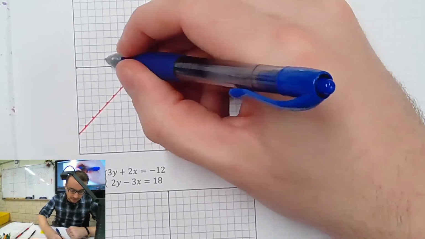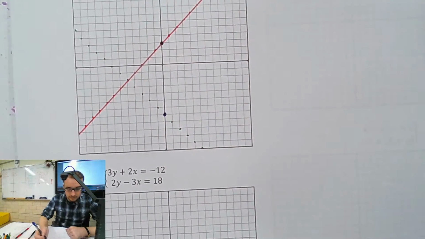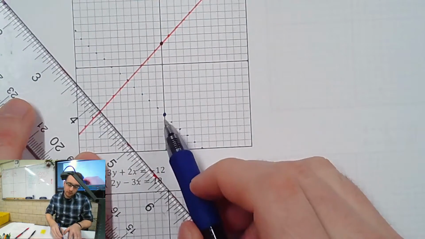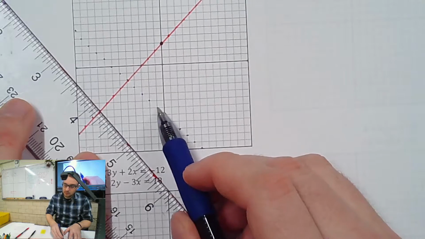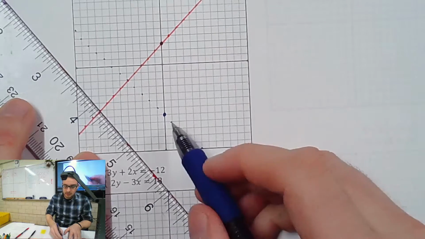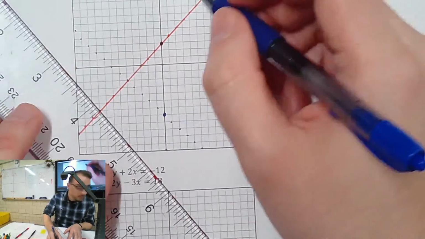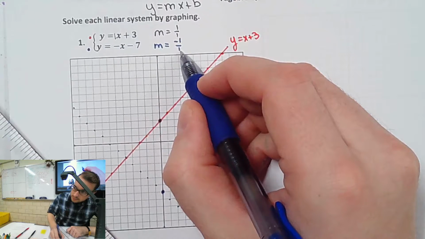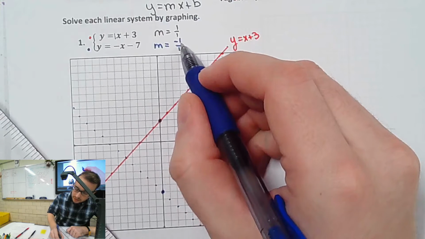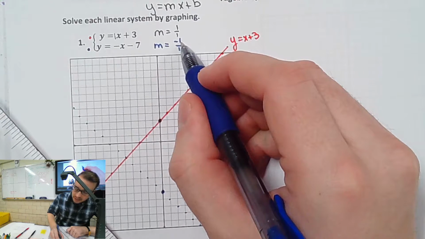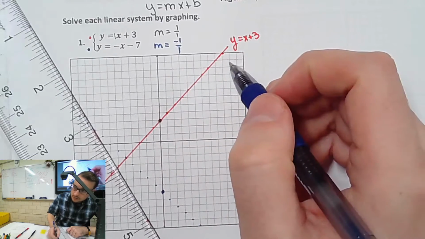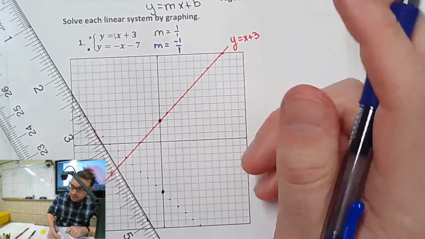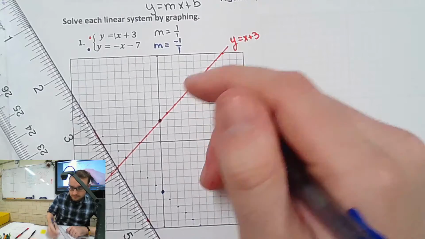Extend that line. It's down 1 over 1, but we can also do the opposite. Up 1, left 1. So, Caden, the slope is negative 1 over 1, right? Okay, so the top part's our rise, so we go down 1, because that's negative. And the bottom part is positive. So it's to the right 1. If it was both negative on top and the bottom, well, 2 negatives make a positive, so it would be 1 over 1. It'd be the same line.